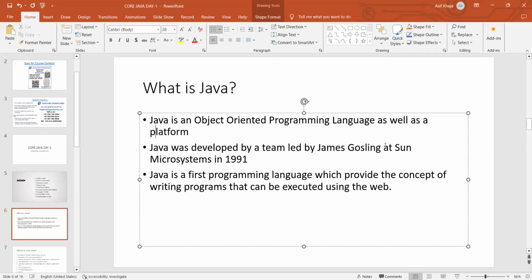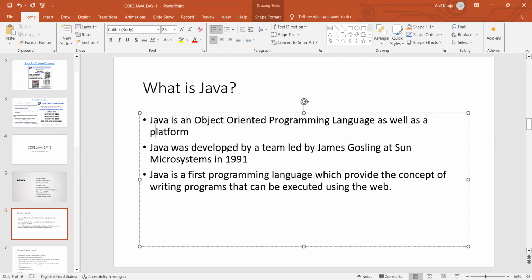Java is an object-oriented programming language. It mainly depends on objects. This whole Java programming language deals with objects only.